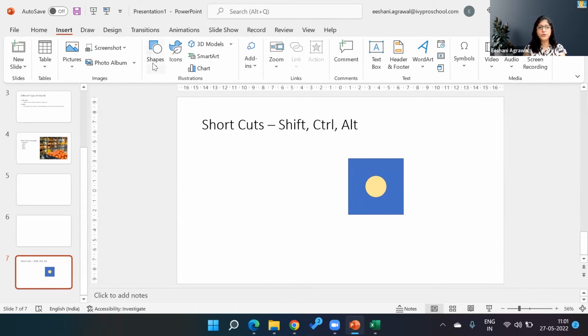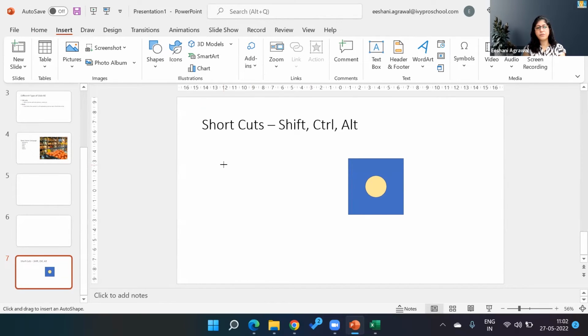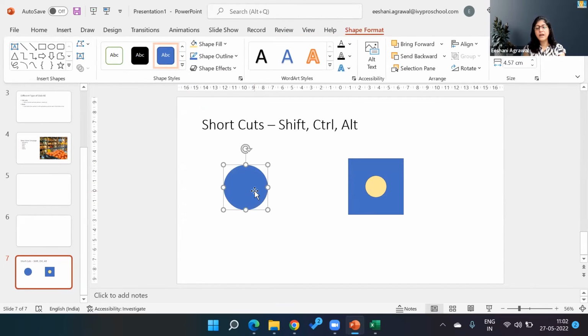And what does Alt do for us? Let's quickly see. So for example, if I have another circle that I would like to create, I'm pressing the Shift key, creating it. Now I would like to align. Now when I'm doing aligning, do you see these red lines over here? Do you see the dotted red lines? What are these lines meant for? It helps us in aligning our objects. So over here, it's helping me to align my objects.